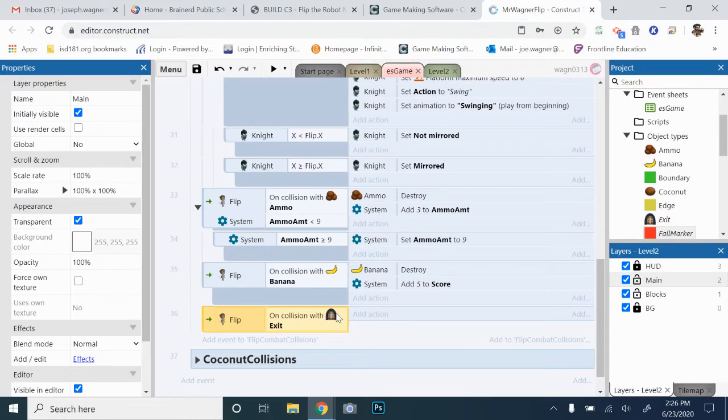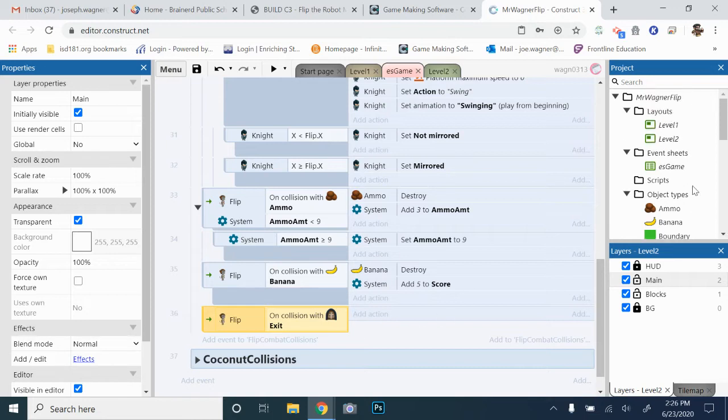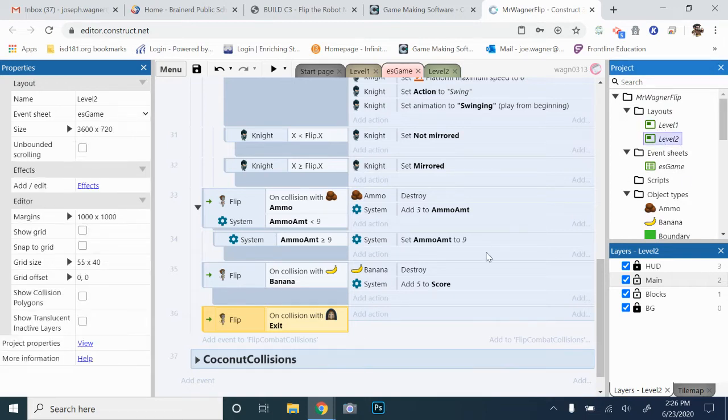Now, a lot of you would think that we would touch the exit and we would just tell it to go to level 2, which is great for going from level 1 to 2. But the problem is we're going to use the same exit on every level. And yes, we could program it. We could do a separate object on each level that specifically takes you to the next one, but that's not very efficient, right? So we want to just use the one object if possible, and there's a way we can code this one object to work. And this is why the labeling of your level names is really important, okay?